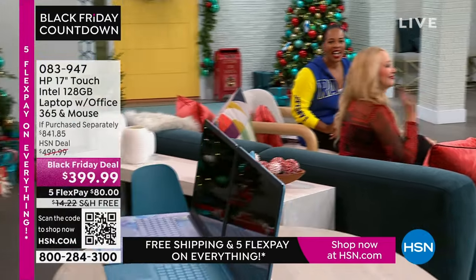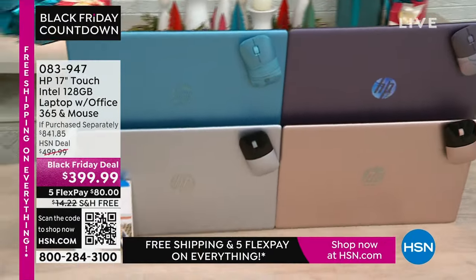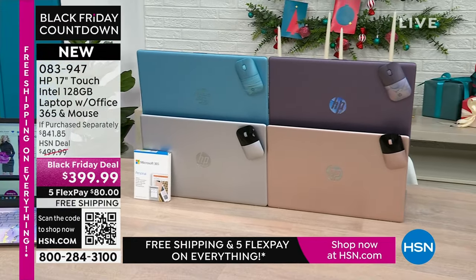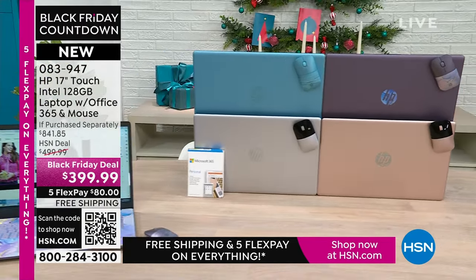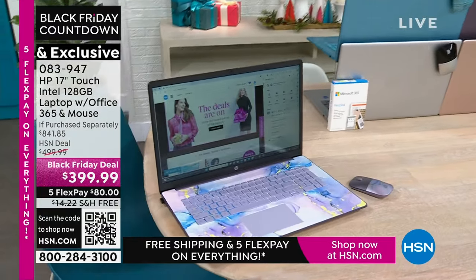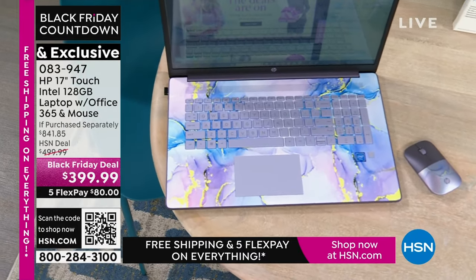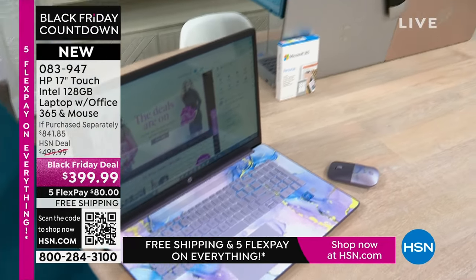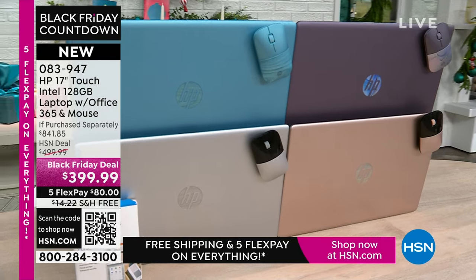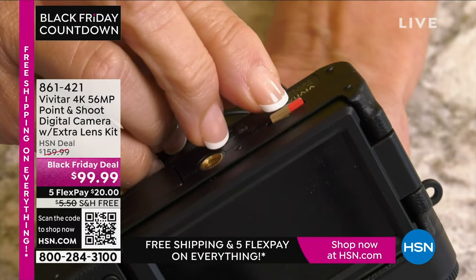Coming up — and it's right there in our kitchen — the best part about a laptop is you can use it anywhere. This is your HP 17-inch touchscreen with Intel inside, so you've got an Intel processor. It's 128 gigabytes, a nice large size. It comes with a year of Microsoft 365 and a wireless mouse — what you would pay for just those two extras alone is such a huge value. If you love that pretty lavender, we also have teal, silver, and rose gold colors coming up.